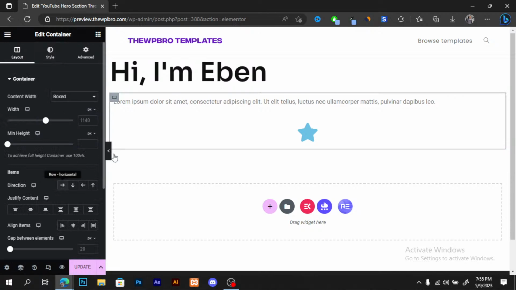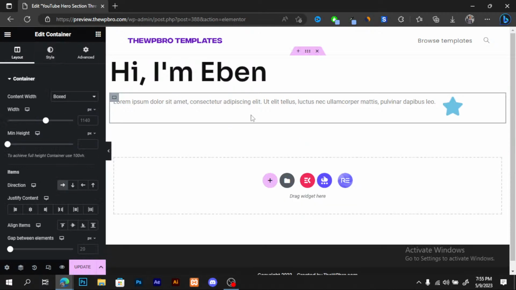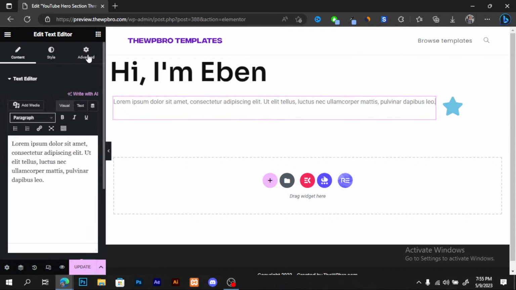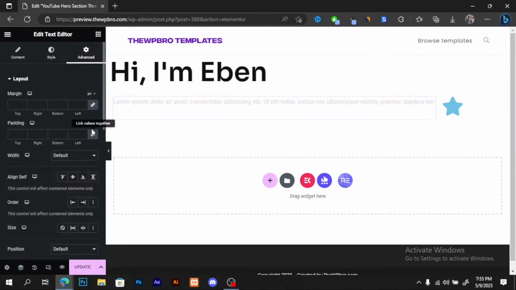So the direction, I'm going to change it to horizontal, and for this I'm going to come to advanced, and the padding at the right, we're going to add something really much, maybe like 100. No, I think maybe it's probably going to be minus in this case. What am I doing wrong?